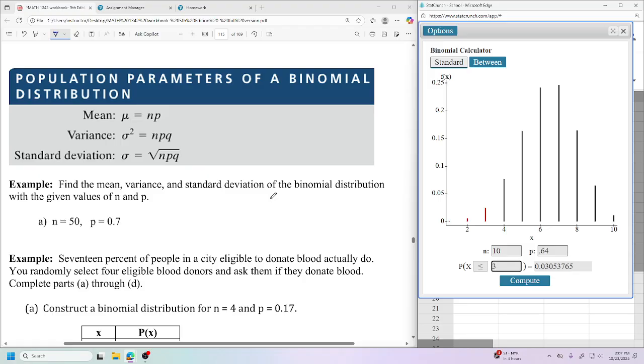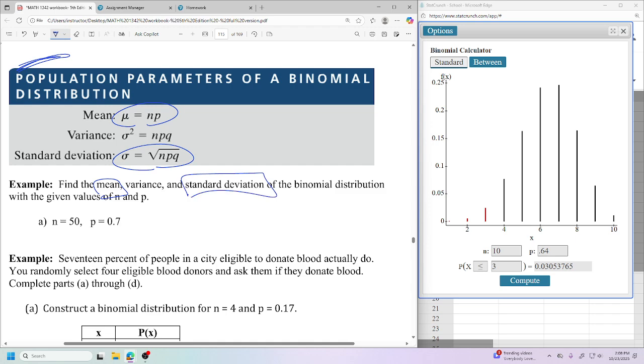All right, phase 2, the second half of this section, although there's not much left really. They're going to ask for the mean and the standard deviation in particular, and it's a formula. That's all it is. Let me show you how this works. Very straightforward, not a big deal. It says find the mean. It does say the variance, but really it's just going to be those two on your homework.